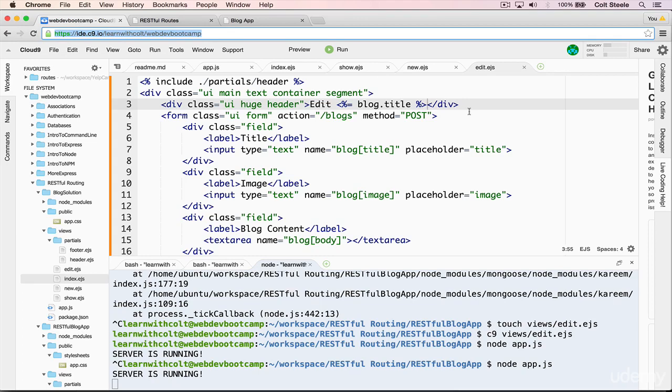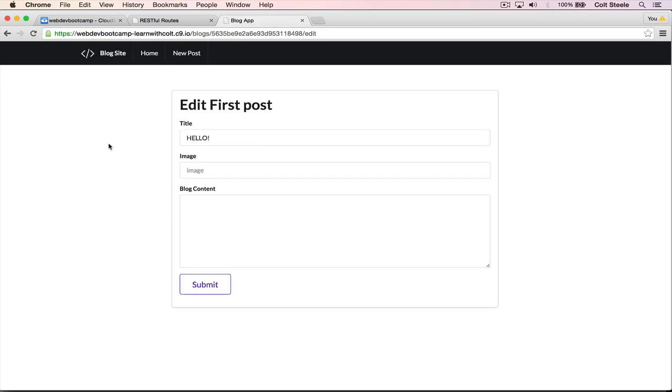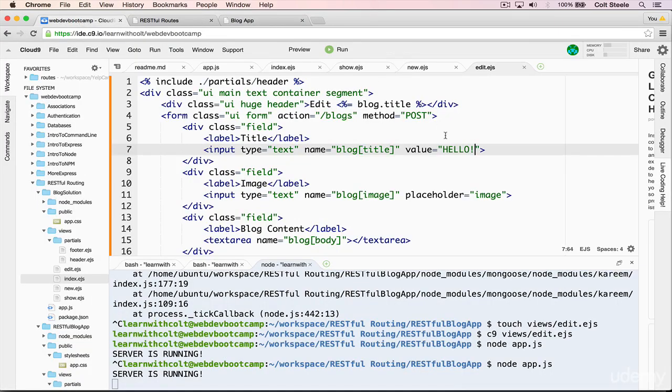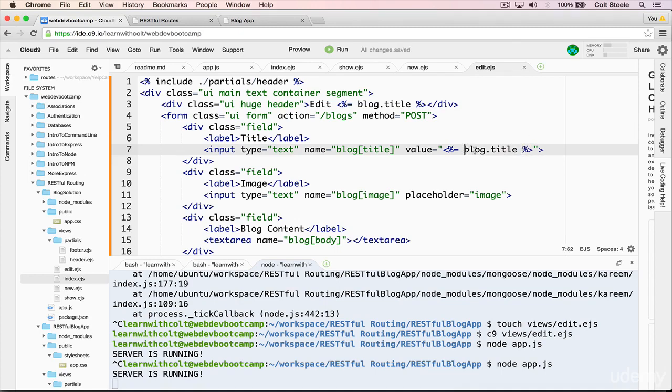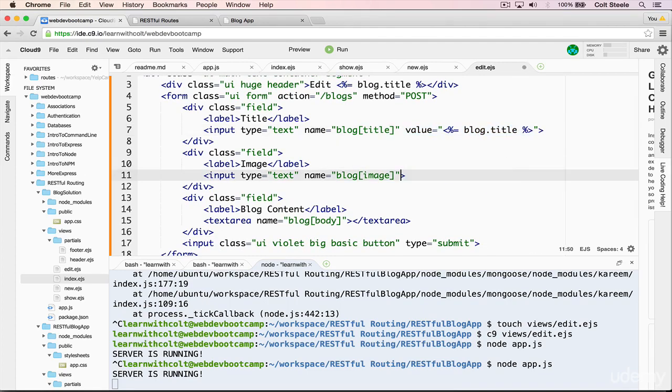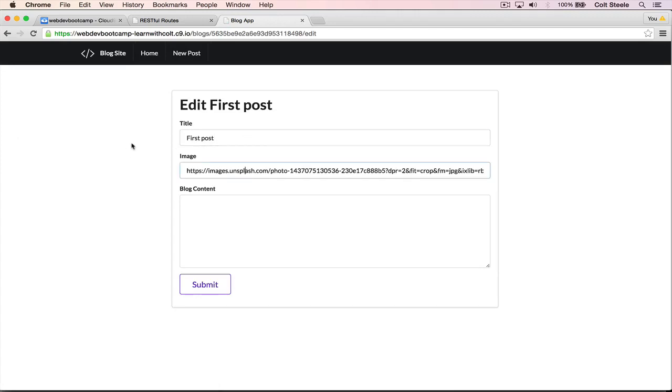So now we need to add in the data into the form, and that's also really easy. Remember that we specify the value of a form, whatever is inside of the input, using the value attribute. So rather than placeholder, we want value. And we can start by just saying value is equal to hello, and I'll show you what we end up with there. It's pre-filled with hello. So of course we don't want hello, we want a variable. And the value we want there is just blog.title. So run our JavaScript to get the blog title and then put that inside the value. And we'll do the same thing for image, except blog.image. Check it out now. If we refresh, we have the title and the image pre-filled.